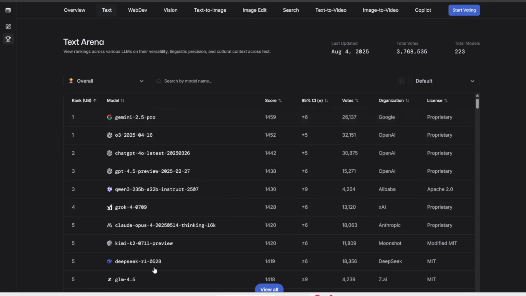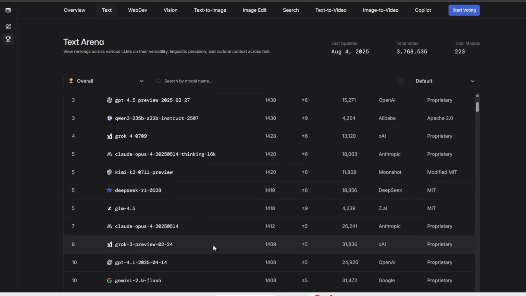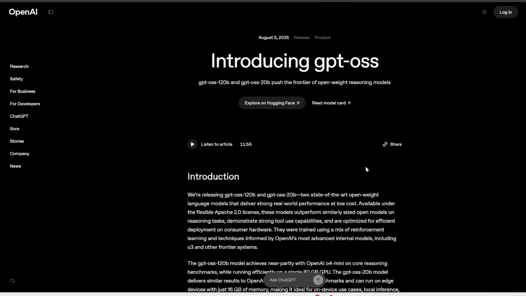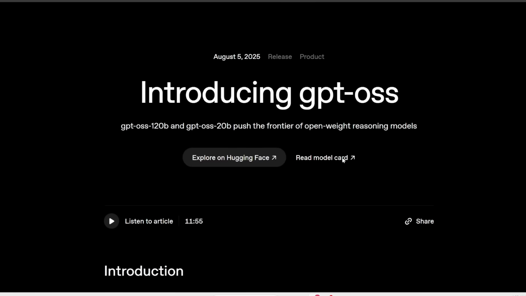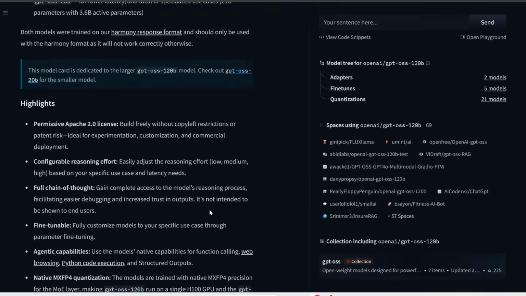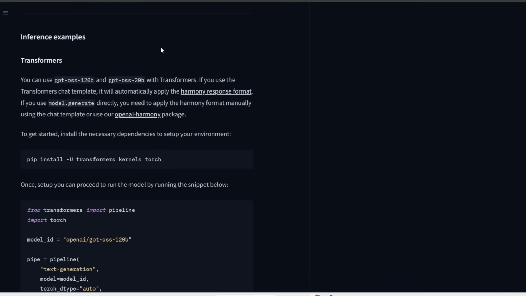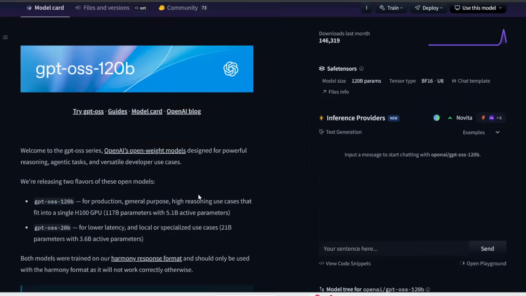And then I also tried searching for OSS on LM Arena. This is where users can blind test different AI models, but it doesn't seem like they've added OSS to this leaderboard yet. Anyways, if you scroll up to the top of the page, the nice thing is they've released all the models already. So if you click on this Hugging Face link, it takes you to this page, which gives you all the instructions on how to download and run this locally on your computer.